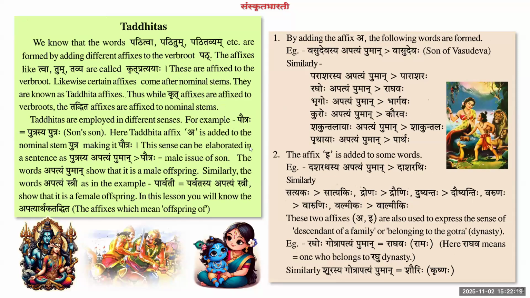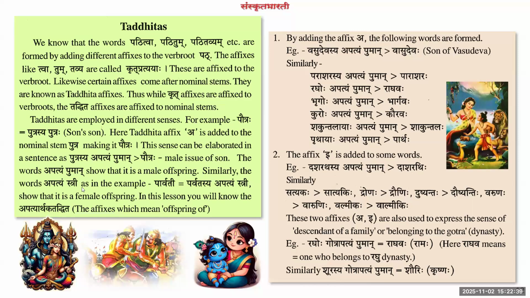This sense can be elaborated in a sentence as putrasya apatyam puman. That's what they have said. It can be elaborated if you wish. Pautraha, nothing wrong. So this is more classic. That's a male issue of a son. The words apatyam puman show that it is a male offspring.